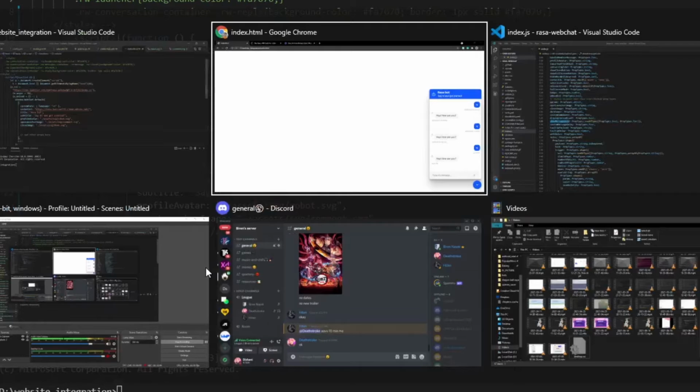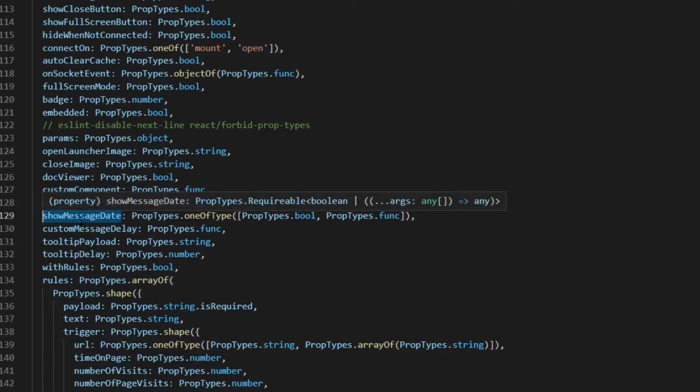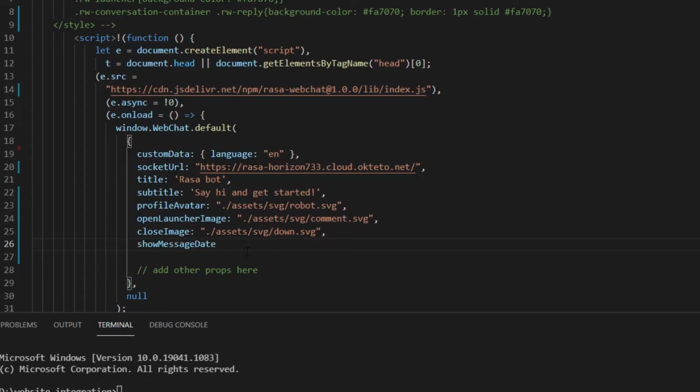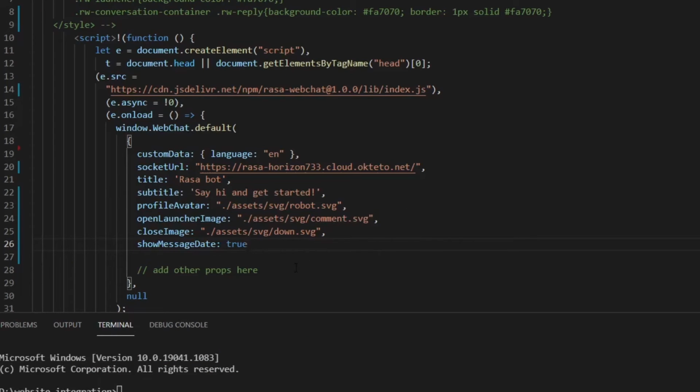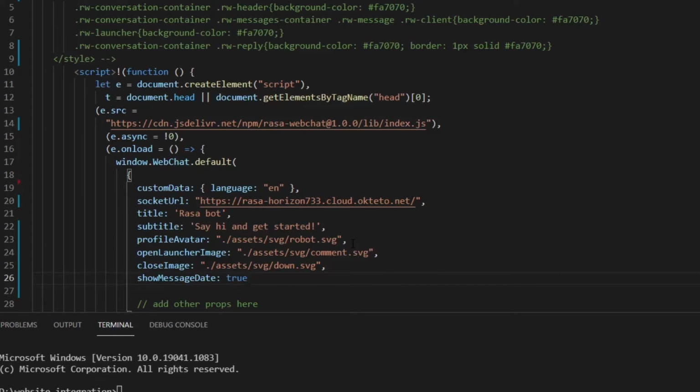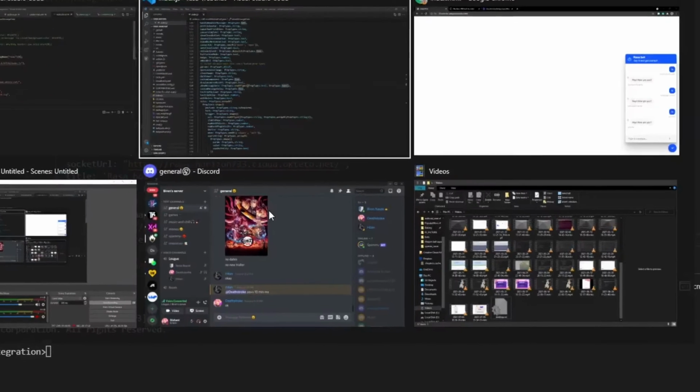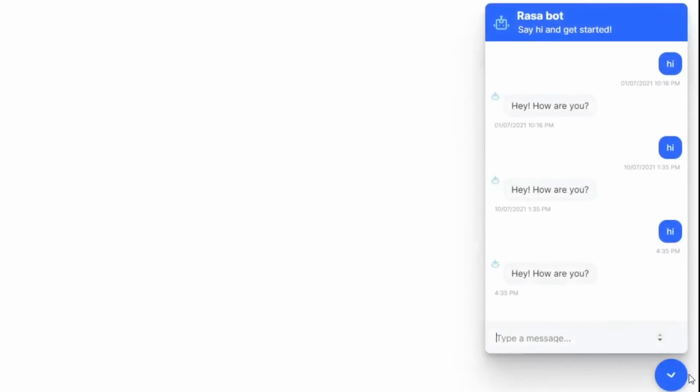Now we'll have a look at show message date. What this will do is show us the message date, and this is a boolean and also a function. So you can always create your own function as per your requirement. Right now I won't be creating a function since I'm not a JavaScript dev. You can always check that out.